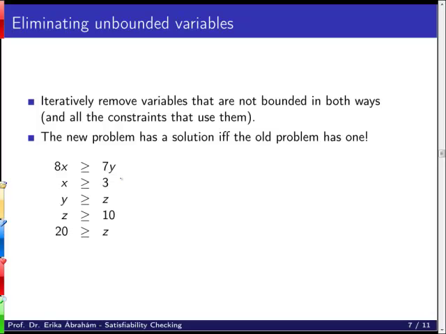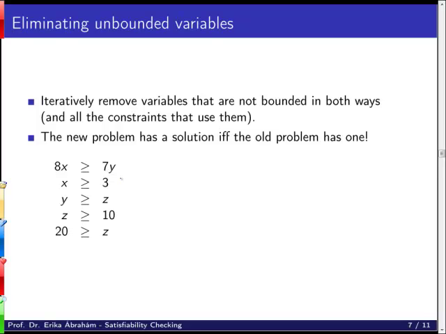Yeah, and if we have a solution for the rest, then we can choose x as the maximum over all other bounds. And if we are in the rational numbers, there always exists a maximum which is large enough. Exactly. So for each number, there exists a larger number in the reals. That means if there are only lower bounds on x, never mind how the values of the other variables look, I will always find a value for x that is large enough to satisfy all lower bounds.